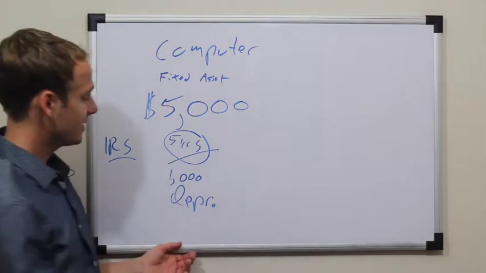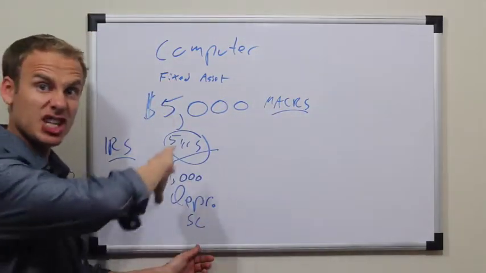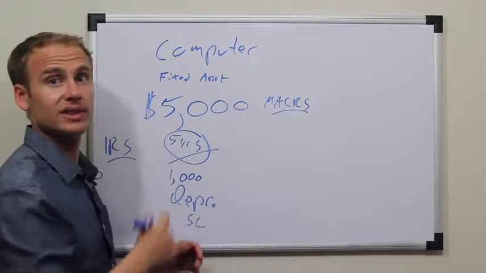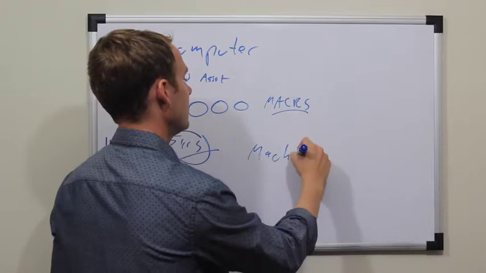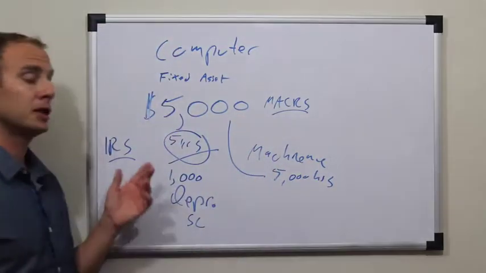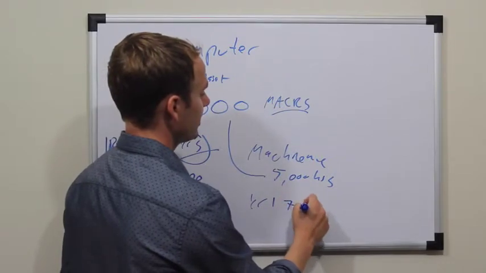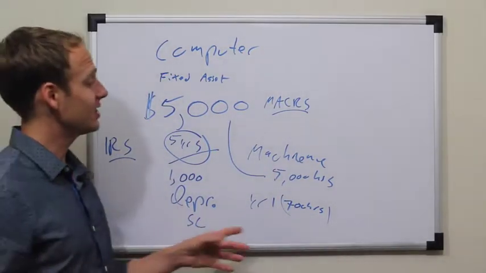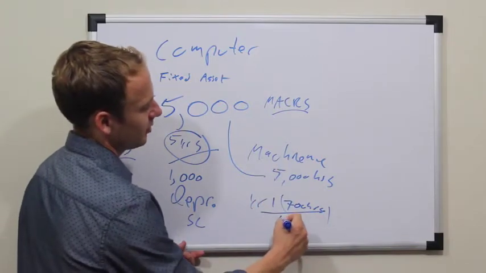Now there are other depreciation methods. This is straight line. There's also the modified accelerated method, MACRS, which is more of an exponential or highly rapidly increasing depreciation over time, because they figure in the earlier years that more expense should be taken. If this was a machine, let's say it's based on 5,000 hours. Machine's good for 5,000 hours. It costs $5,000. So after year 1, we say, oh, it was operated 700 hours. Therefore, 1 hour is $1. We have a depreciation expense of 700, adding also to accumulated depreciation. And the net asset value after that year 1 would be 4,300.